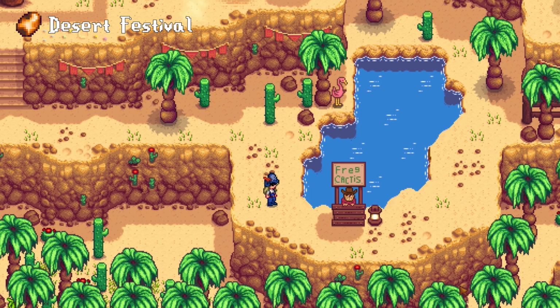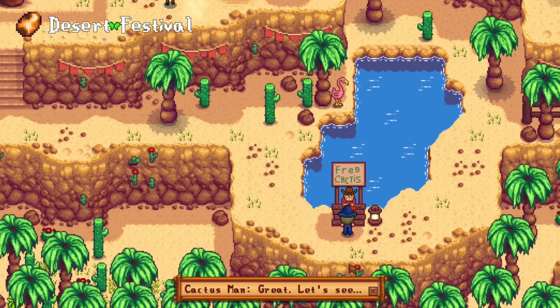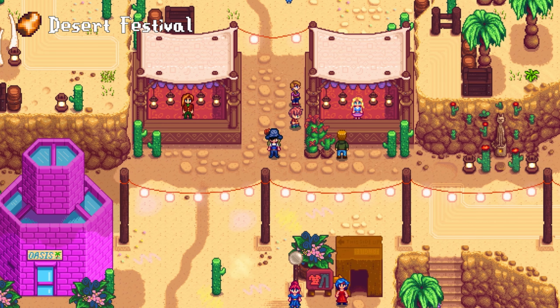Down at the bottom of the map, in front of this little pond, is the cactus salesman that will give you 1 free cactus per festival. I got this cute cat cactus, but there's a few other variants you can get, which you can see on this image right here. Villagers also have their own shops during the event.